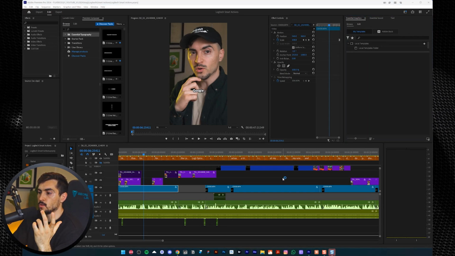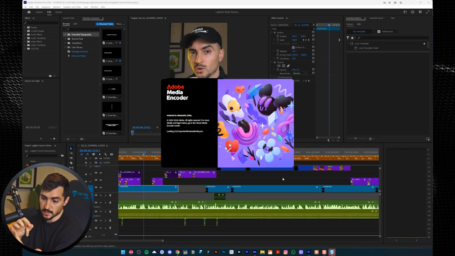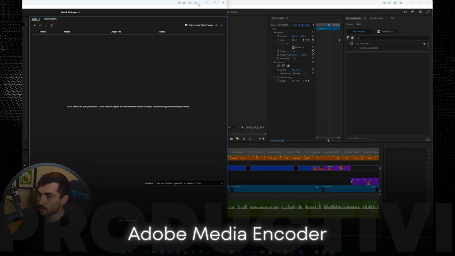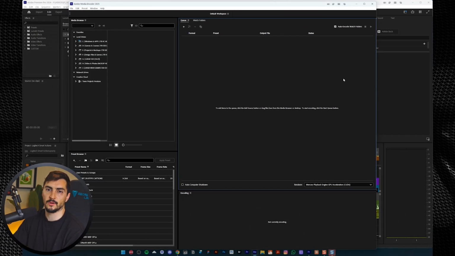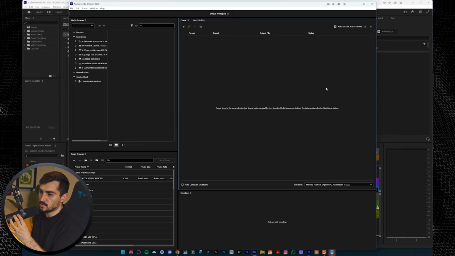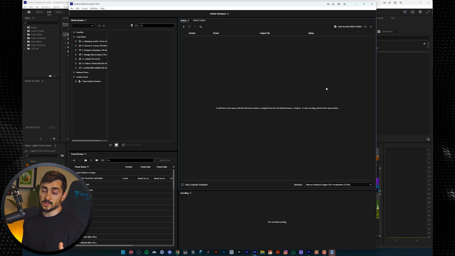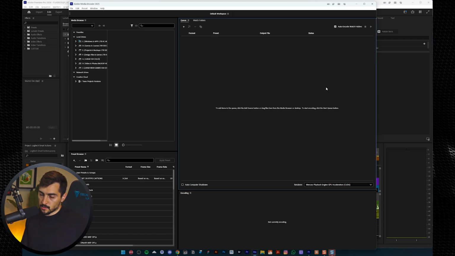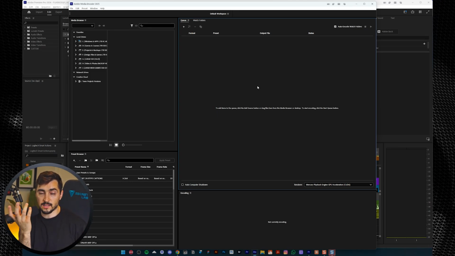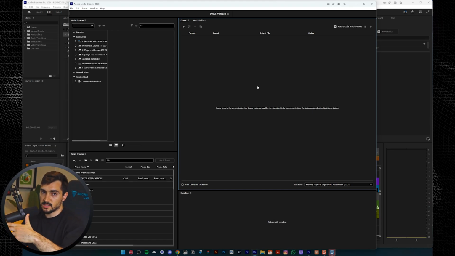Now, if I'm going to encode or transfer files or basically change files up, I use Media Encoder. It's really great if, say, for example, recently I had a project, the client sent me MOV files, and I couldn't see or open them. So I had to convert them to MP4s because they were using a MacBook. So basically, I just dragged it into here and then boom, transferred it into an MP4 file, and then I was able to use it, watch it, and then I just brought it into Premiere and edited it.